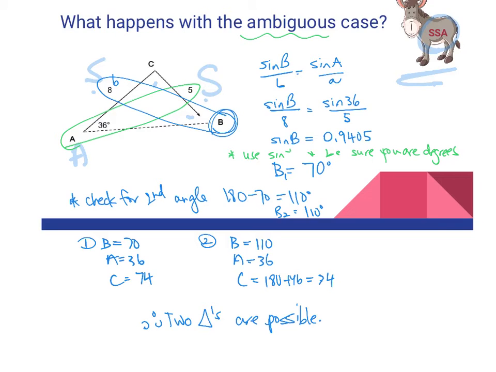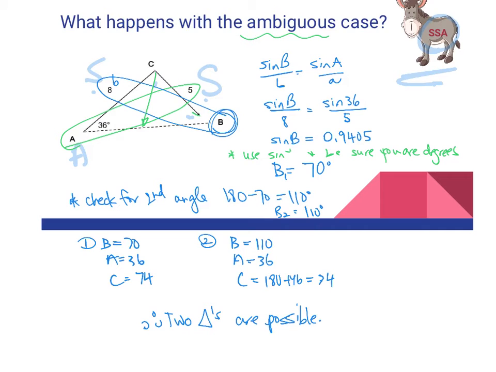So a review from the top, we see that we have the SSA applied here, which is the ambiguous case. We need to check to see if there are two triangles. The first one would be like what you see here, and the second one means that maybe you would have a side coming down here instead. So we might have two possible triangles. As I work through the question, I pretend like I don't know that, and I get my first triangle with an angle of 70 at B. So this would be 36, 70, and then the last one would be 74. So that's definitely a triangle.